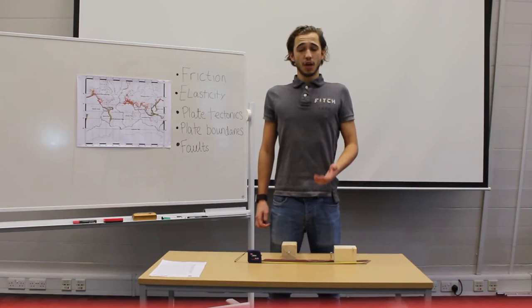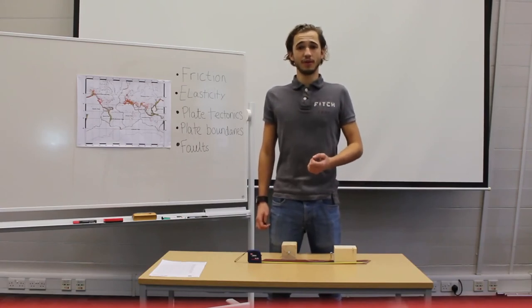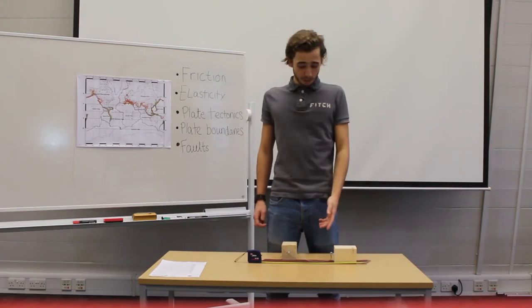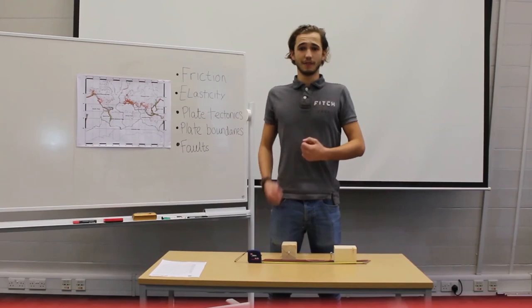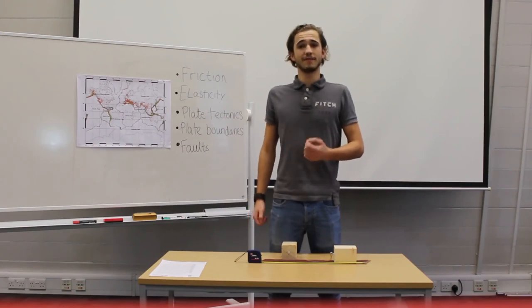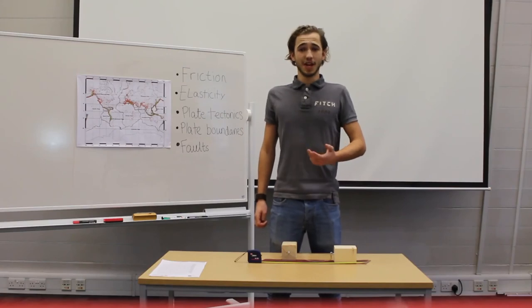So to summarise, movements in the earth's crust cause stress to build up at fault lines, and the surrounding material deforms. Energy is stored elastically, like the rubber band in our model. When the stress exceeds the frictional force that holds the two surfaces together, the fault slips and most of the energy is released in the form of seismic waves. When these waves reach the surface, they can shake things up a little bit, and that's when we know there's been an earthquake.